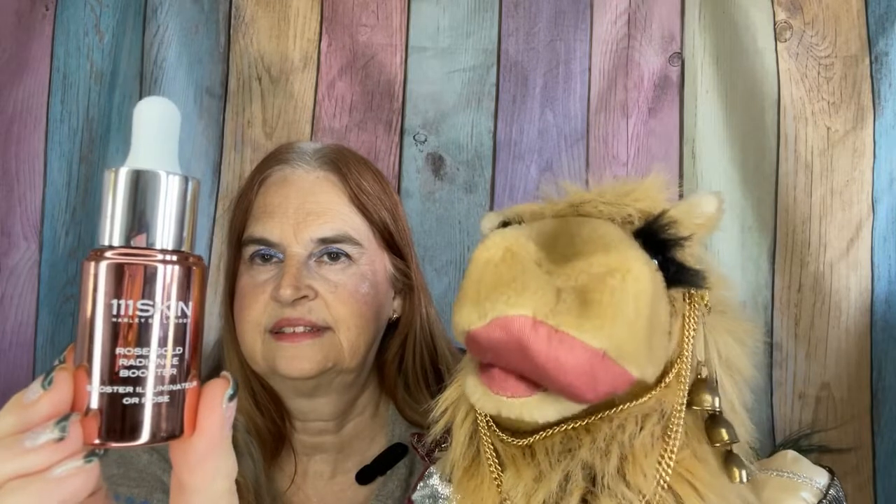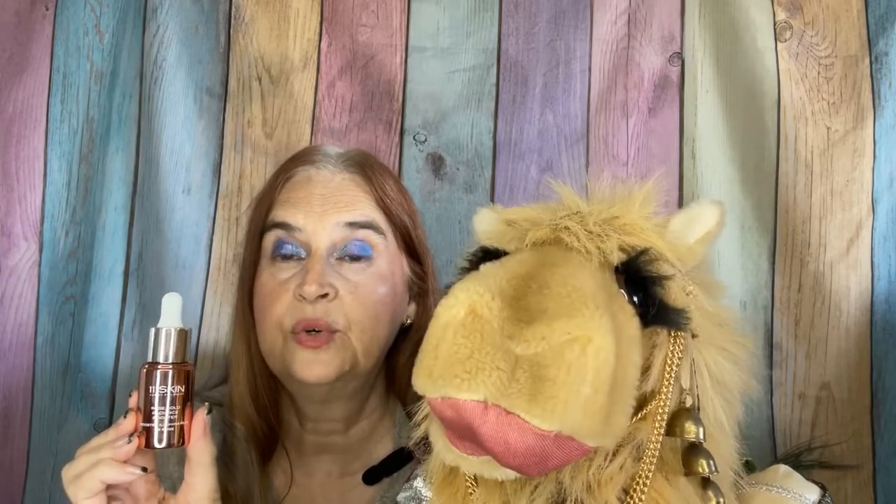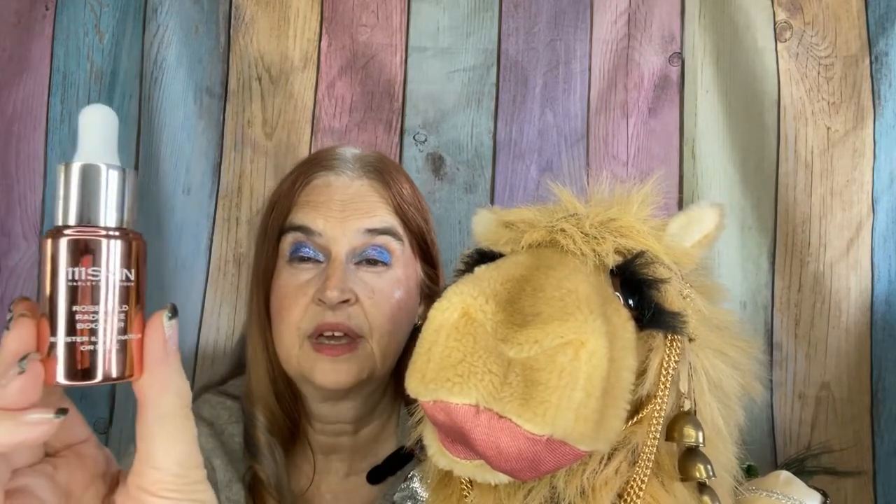With a retail of $135, this is full size — a Glow Radiance Serum. This is from One One Skin, and it can be used alone on a no-makeup day with just a couple of drops, or you can mix it into your moisturizer and get a light glow. I'm looking forward to getting some use out of this during the holidays. It is scented, but there's really not much of a scent, so I am pleased with this item.